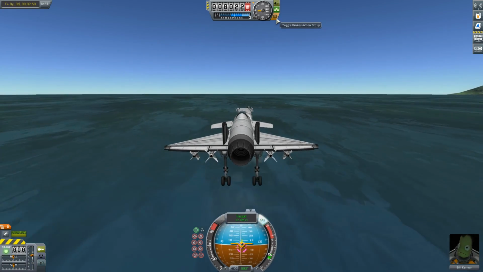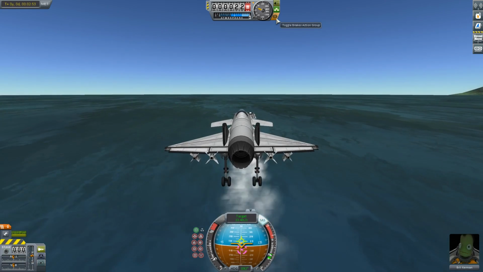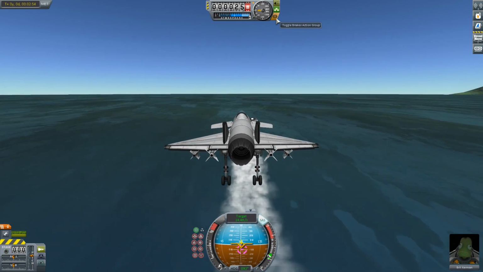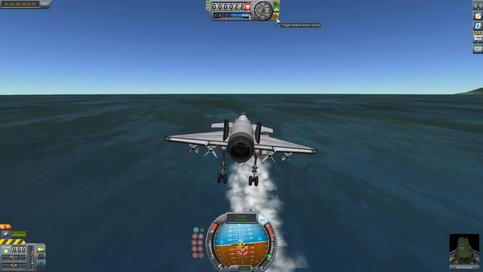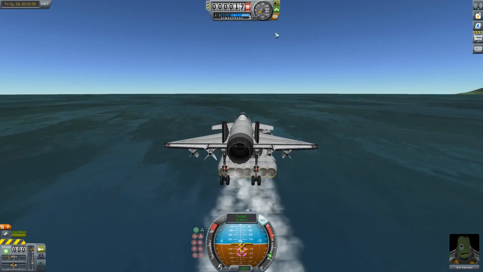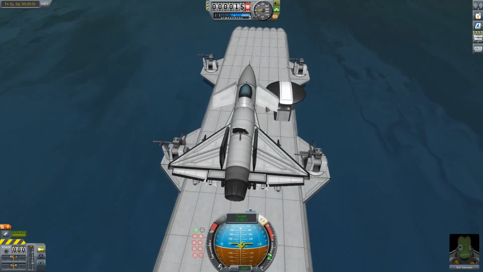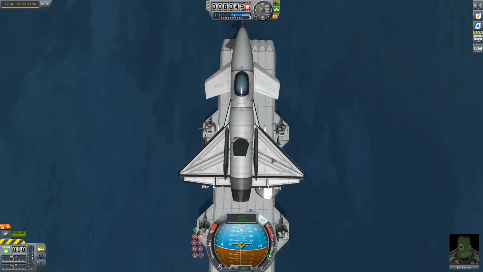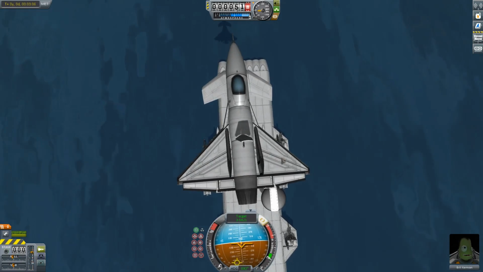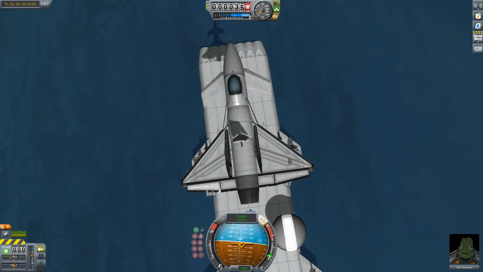Alright. Getting ready to put on the air brakes. The brakes and the air brakes. Okay. Throttle down. Alright. Coming in. Still at a decent speed. We're gonna go over it again if I'm not careful. Oh my god, I'm flying at the same speed as the carrier underneath me.